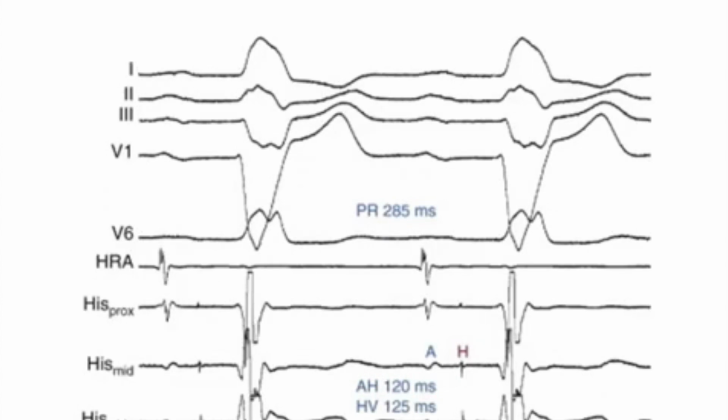Okay, now a different example. Again, the PR is the same, and actually this is a patient with myotonic dystrophy that we mentioned. So the PR is another 280 milliseconds. If you look at the surface EKG, it's a very generous left bundle branch block. If you break down the timing, it's 120 for AH and HV is 125 milliseconds. Usually we say above 70, most likely needed for a pacemaker. Above 100, nobody will even discuss it. So a big problem in the His-Purkinje system. The level of the delay in this patient is in the His-Purkinje system, and that's why it's so important to recognize. That's why myotonic dystrophy patients are more likely to need a pacemaker. Any questions about that?